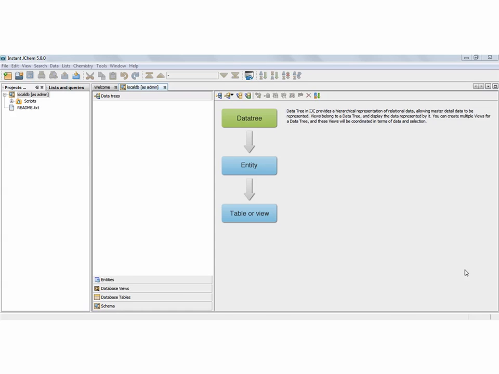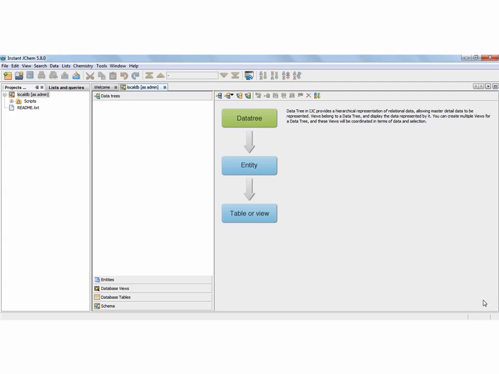This video is supporting material for the tutorial entitled Import Map and Merge in Instant JChem. In this installment we aim to show the map functionality available during the file import dialog. To commence, we assume you have an empty Derby schema to use as a work area, though the operations shown are identical in IJC for Oracle or MySQL connections.